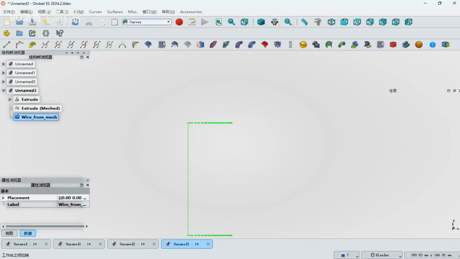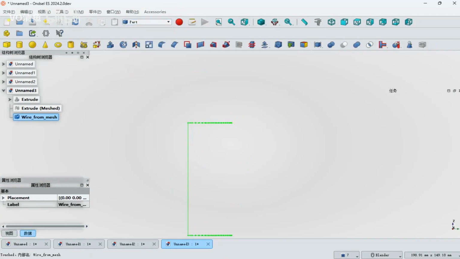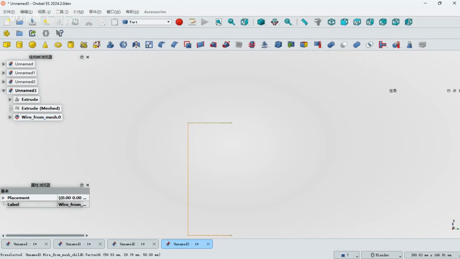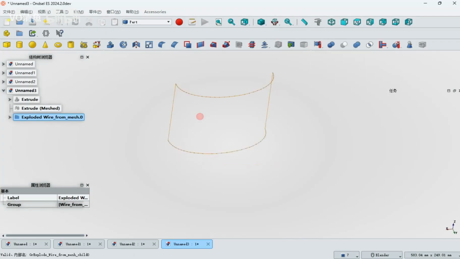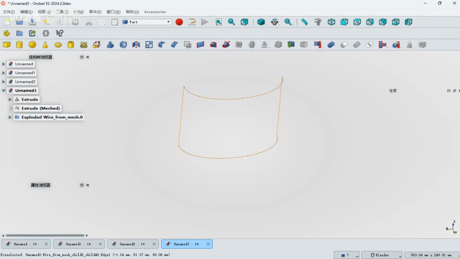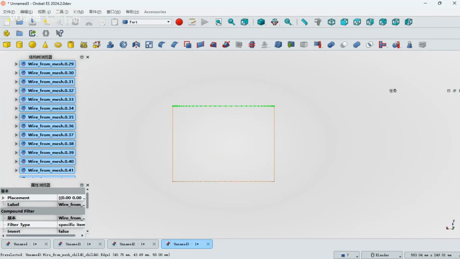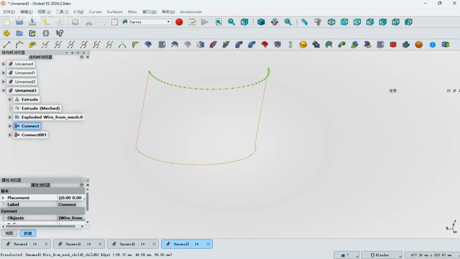Following the same logic, we need to extract the edges from our current object. Once all edges are extracted, we can use the exploded compound filter to isolate the specific components we need. Then we can extract the boundary edges we wish to rebuild. Next, in the curves workbench, apply spline approximation to it. The same applies to this one.